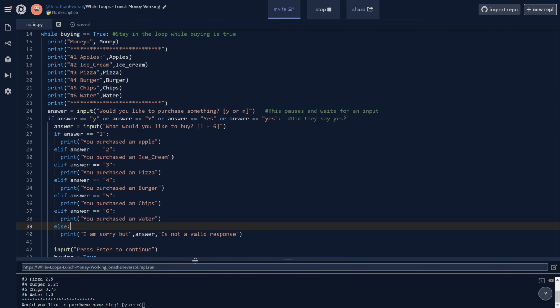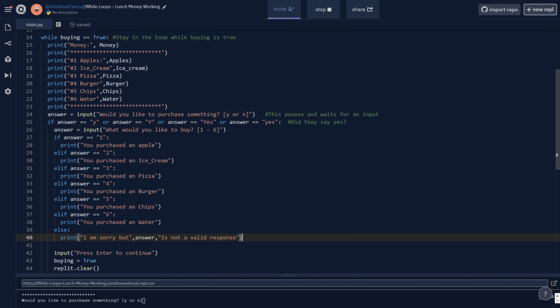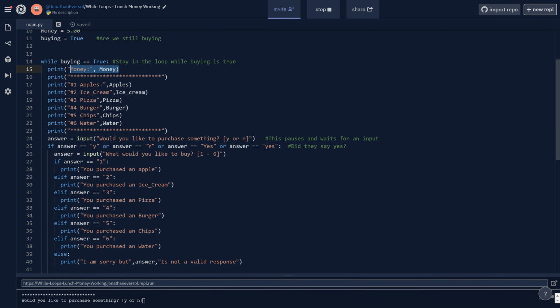Let's leave all this. This looks great. Now, let's make it where we can actually give the person the object so they can see all the things that they've purchased. And let's make the things actually cost money and update the money here.